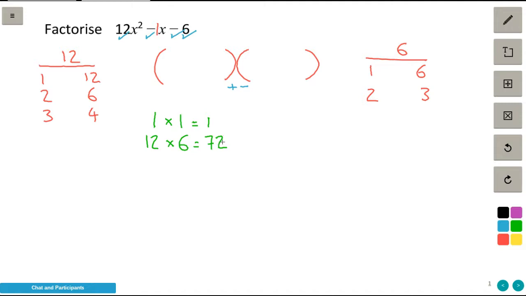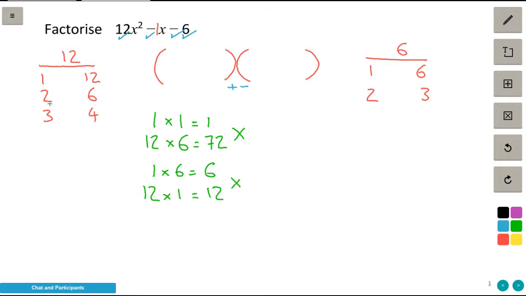The difference between 1 and 72 is obviously not 1, it's 71, so that's not going to do us any good. So it's not that pairing. We can still try another combination with this pair though. We could swap them around. So rather than doing the 1 times the 1, we could do 1 multiplied by 6, which will give us 6. And we could then do the 12 multiplied by the other 1, which will give us 12. But still, that's not a difference of 1 between those two final numbers. So that's no good for us.